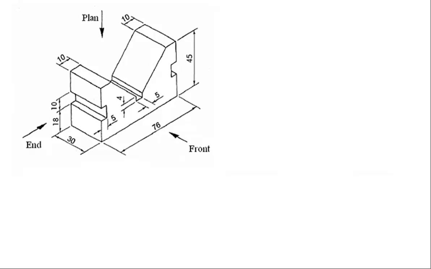The first step is to identify where to place the front view. In this case, you can only place the front view in this space, right bottom corner. If you put the right top corner, you will have no place to put the plan view. If you put the front view at the left bottom corner, you will have no place to put the end view. So we now identify this is the place to put the front view.